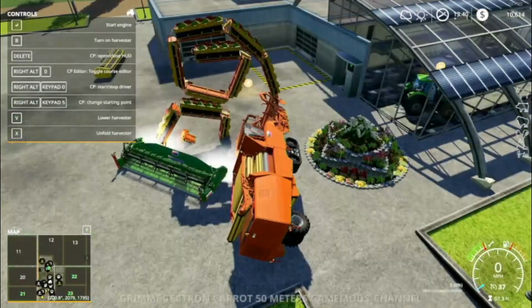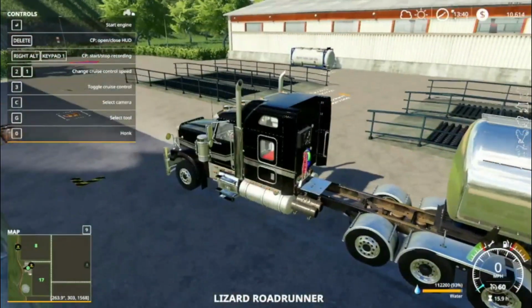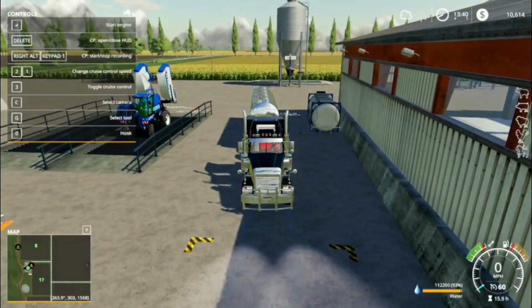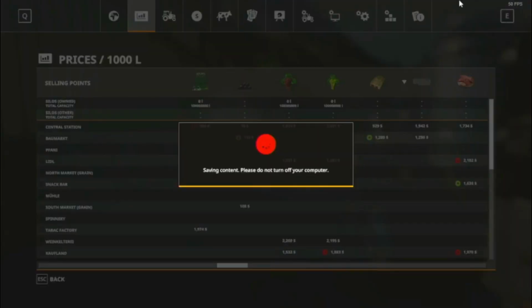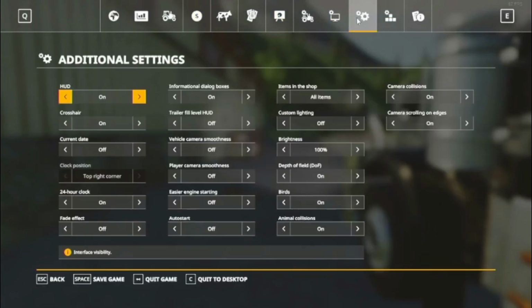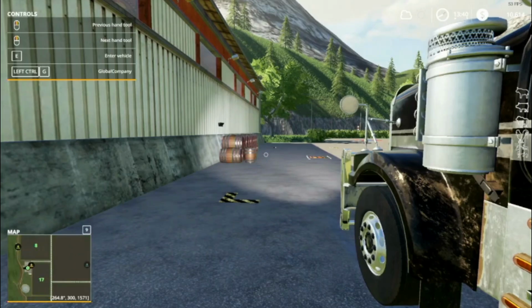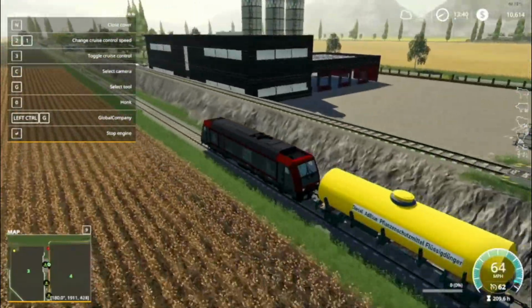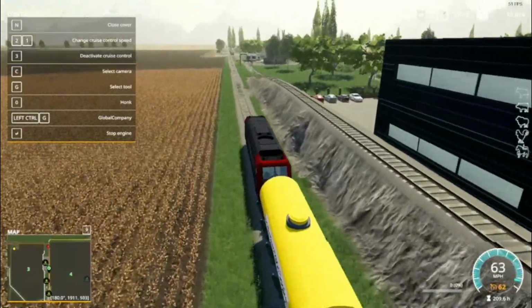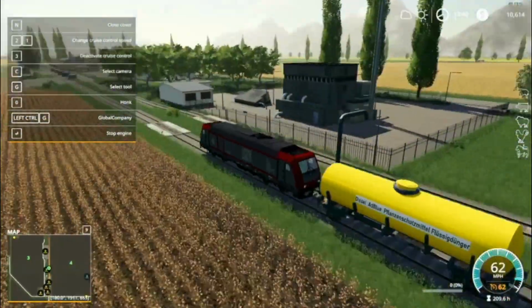Right, so what we need to do now is, don't ask about that. I'm trying to think the easiest way to do this. I think we can just jump in the train actually, because I think you can just drop off diesel through the train system. I think you'll have to switch it. The train shouldn't be too far from there. That's just the complete opposite side. Right, we need to drive it all the way around. Yeah, it's the right train.